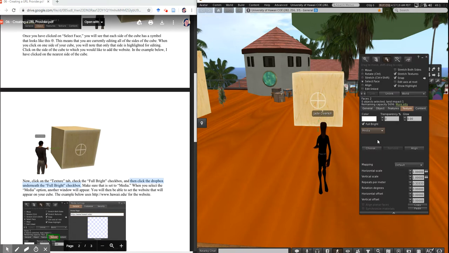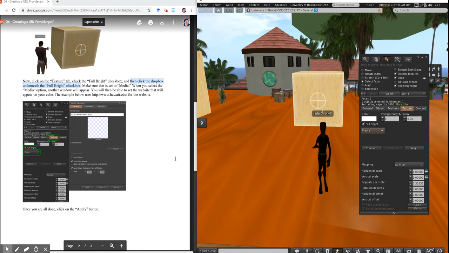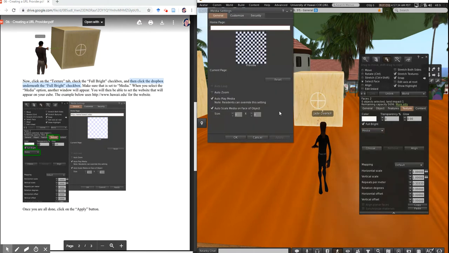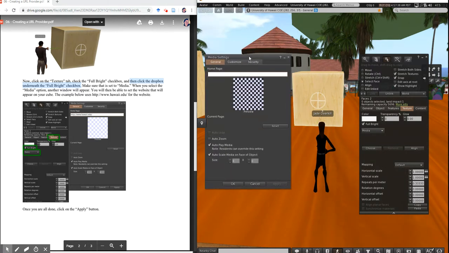All right, when you select media, then you can set a website to appear. Let me scroll down here so you can see this. We want to click choose, and this window will pop up.